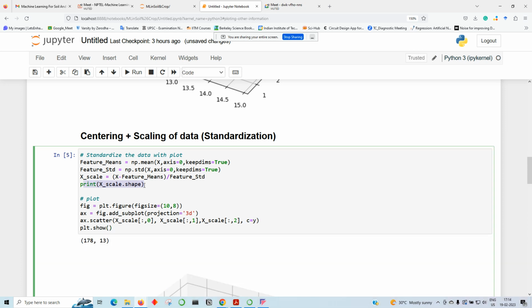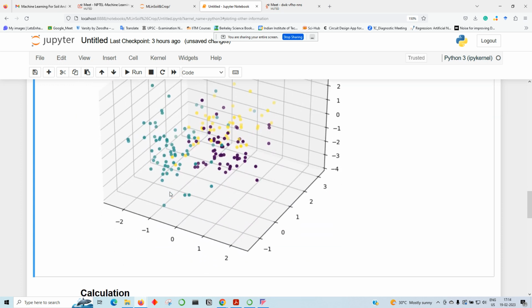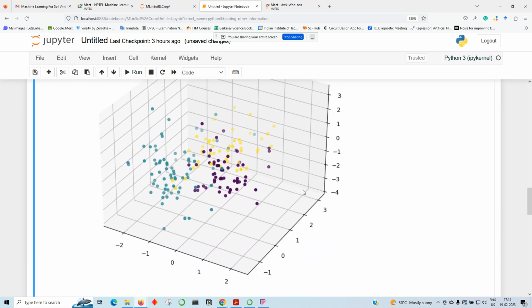First, I printed the shape of this x underscore scale. It is the same, so I'm sure that my calculations are correct here. And you see, after I have done the centering and scaling, the center value is 0 here, 0 here, and 0 here. When I say center, it doesn't need to be the center in the figure. It is the mean.